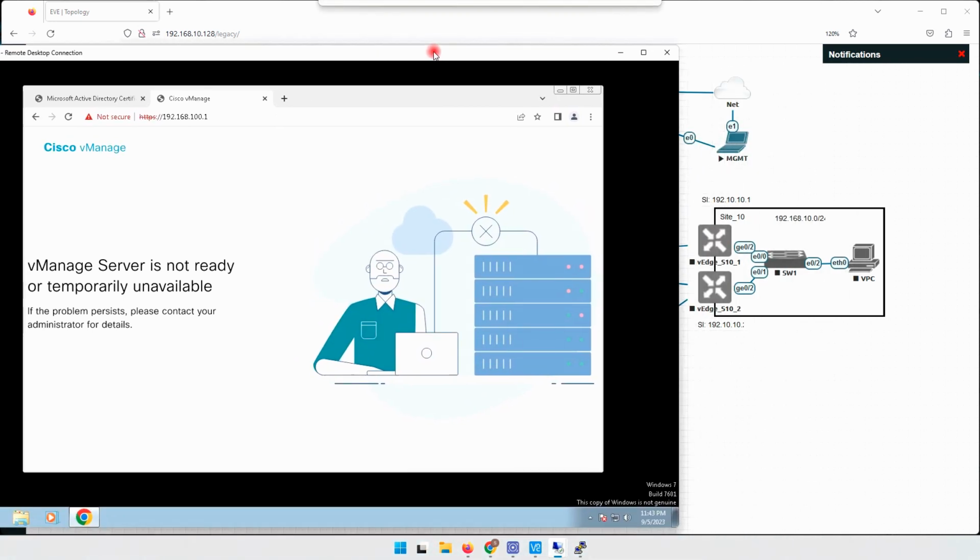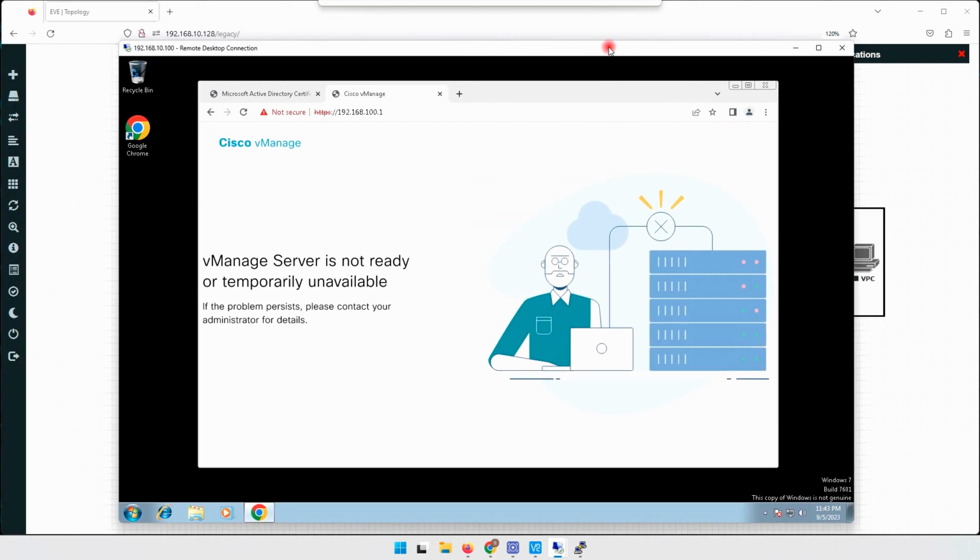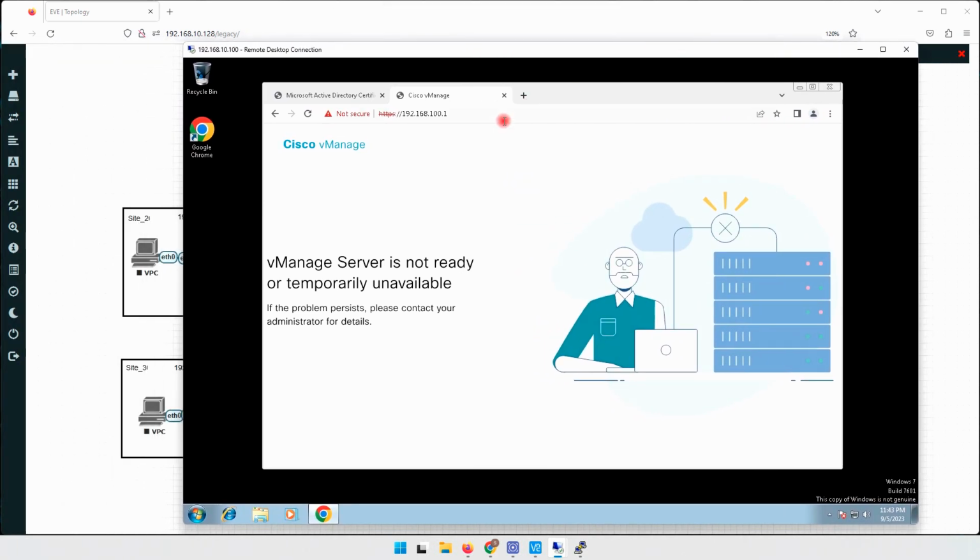Before it was not there, and our vEdge certificate was just signed with the vManage, but in this case we have an option to select that to be signed with the vManage, or we can use the enterprise certificate server. Let's wait for that. When it becomes ready, I will come back and continue the installation in vManage.